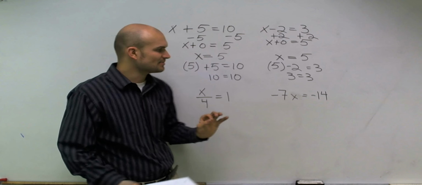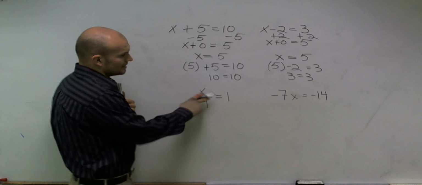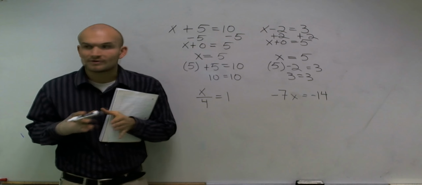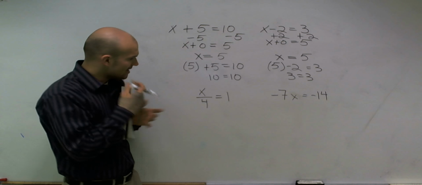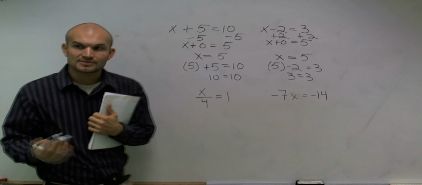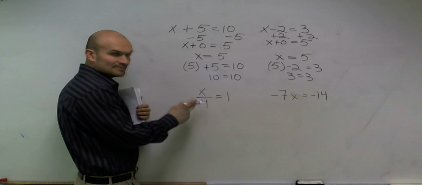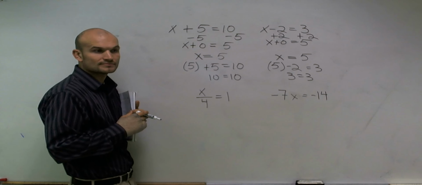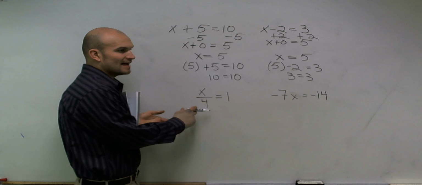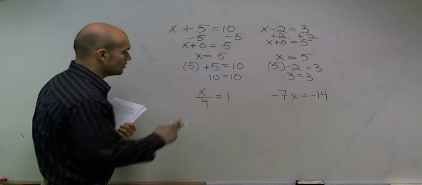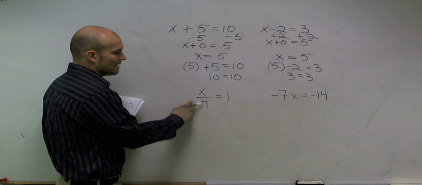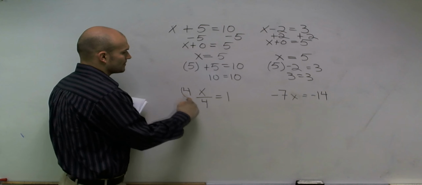So that works. One-step equations are pretty easy to do. Here, this is probably the hardest problem that I have for a lot of my students. And the reason why is they look at this and they say, oh man, now I don't know what's happening. Well, if you look at this problem, notice that you have an x being divided by a 4. All right? And when you have a number being divided by a 4, the opposite of division is to multiply. So if I'm divided by 4, the opposite of that is to multiply by a 4.